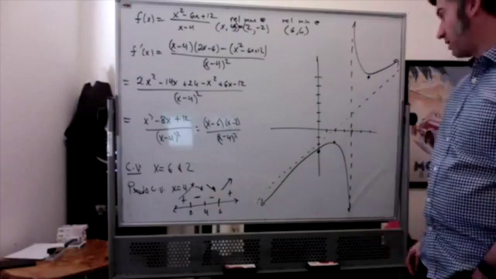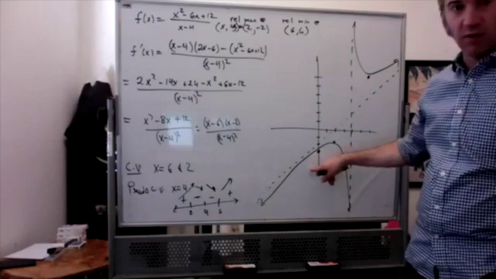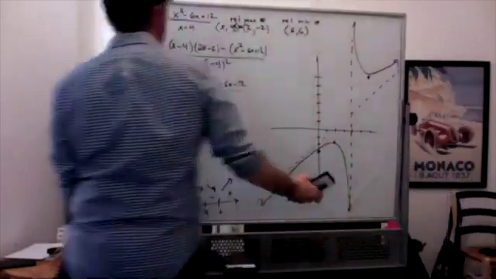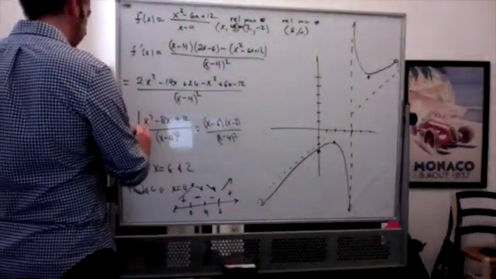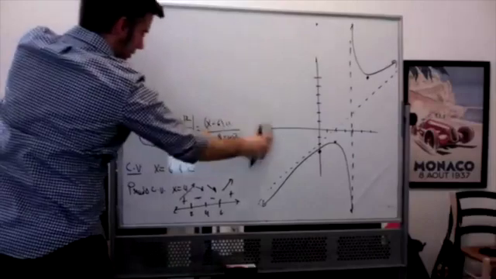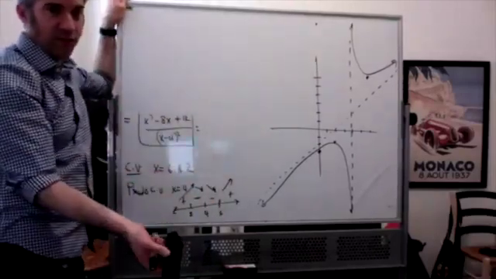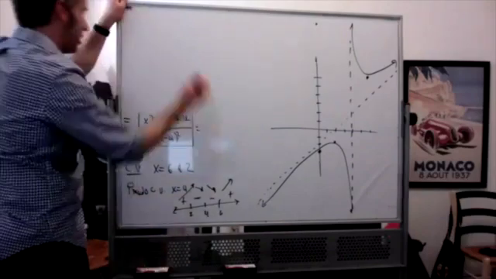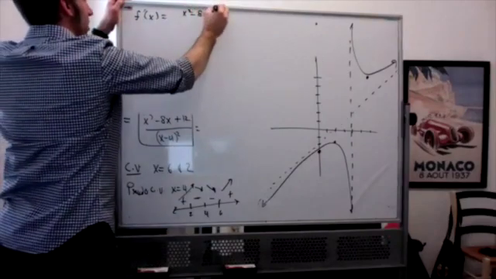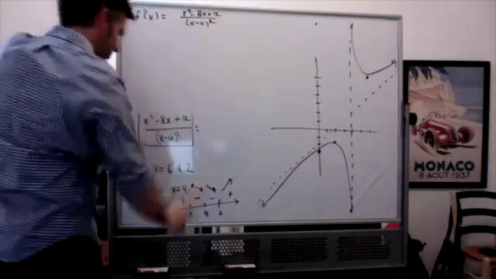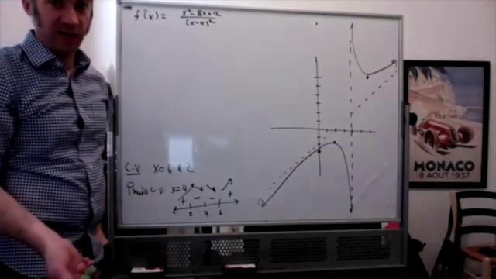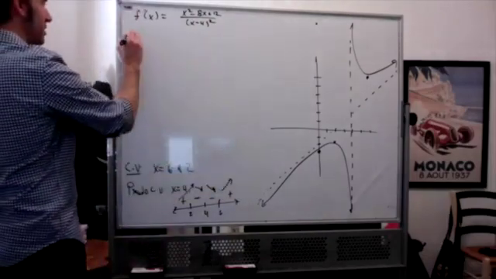And it looks like the second derivative is going to tell us that it's concave down over here and concave up over here. But we should probably still do it. It's kind of a pain. So let's look at this first derivative here and take the derivative of that. A lot of times, especially with rational functions, if you have the first derivative information and all the other stuff, it's kind of enough. So if my first derivative is x squared minus 8x plus 12 over x minus 4 squared, my second derivative is going to be, I bet, a constant over x minus 4 cubed. That's my guess. Let's double check though.